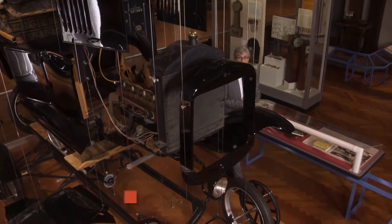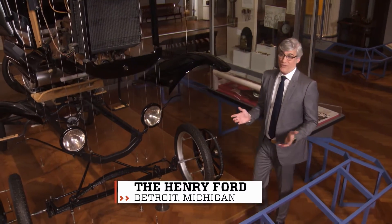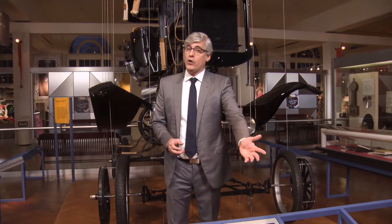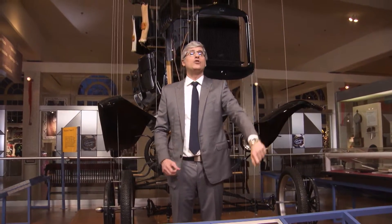The thing about dirty laundry is that it seems to have a far greater gravitational pull than anything else we own. There's no other way to explain how so much of it ends up on the floor. I'm sure if he was still around, Sir Isaac Newton would totally back me up on this. Well, now to the floor your laundry doesn't have to fall, because you can toss it to a jet over there on a wall. Here's Ali Ward to explain.